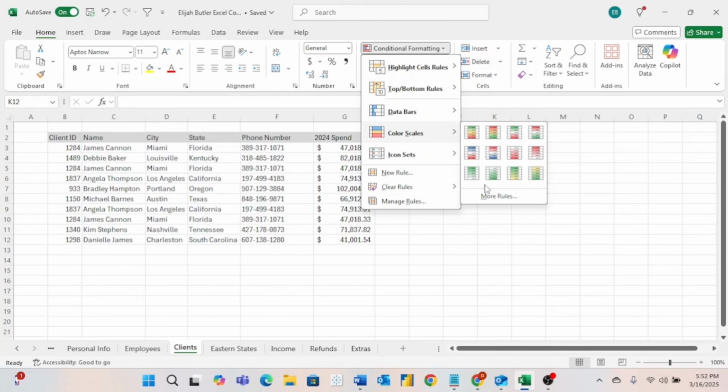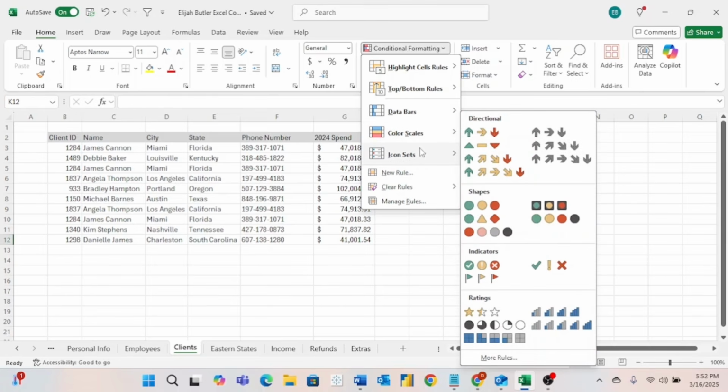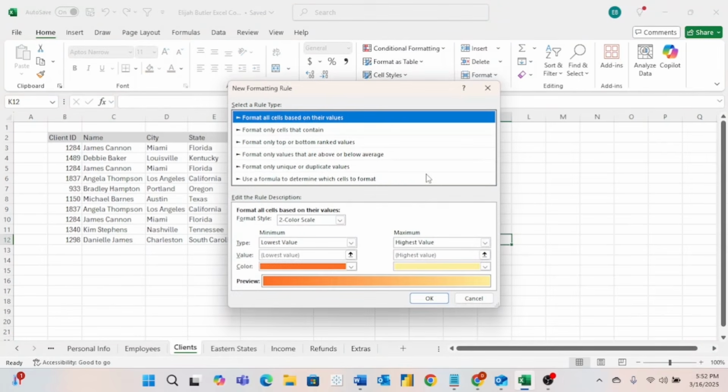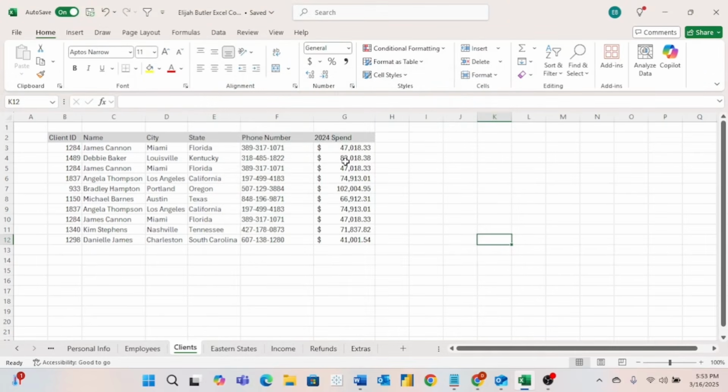We could use this to highlight the best values as green, the middle values as yellow, and then the worst values as red. And then icon sets are also used to point out these trends, but instead of using colors, it would use arrows and colors if you want to, or many of these other icons to represent good versus bad values. And then last, you can basically create your own conditional formatting function. I honestly never use this, so we're not going to dive into this today, but feel free to check this out if you'd like.